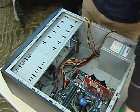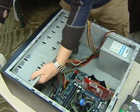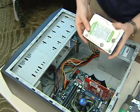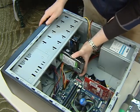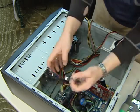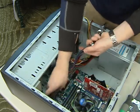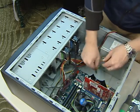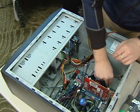For the optical drive, we're going to get it connected properly, again with SATA connection on this motherboard, or you can use your old style IDE depending on how old your optical drive is. Next step is the hard drive. We're going to connect all the proper connections, being SATA on this board, and then we're going to screw them into the drive bays. Don't forget to hook everything else up to the power end of the motherboard and get all your correct pins and adapters set for your power supply.